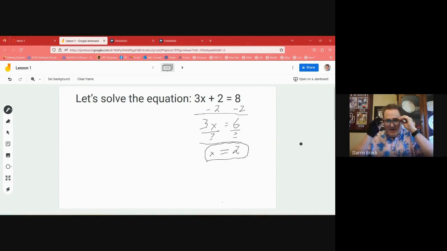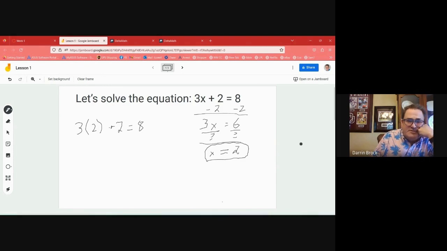So with a linear equation, the most you will have is one solution in this situation, right? x = 2. There's no other numbers to give us. We do need to check that. So to check that, let's go back to our original equation and substitute in 2 instead of x. We have to make sure our solution is actually correct.